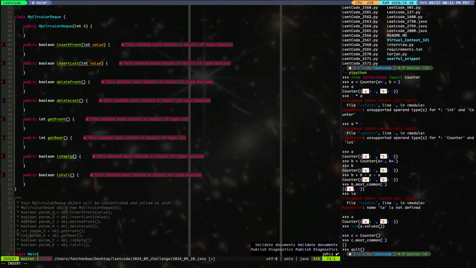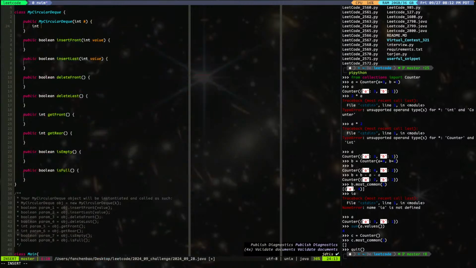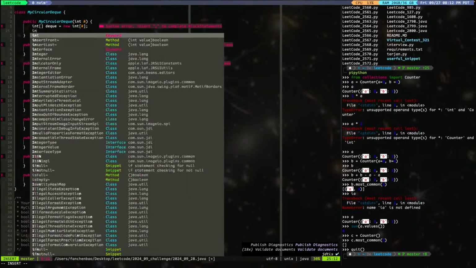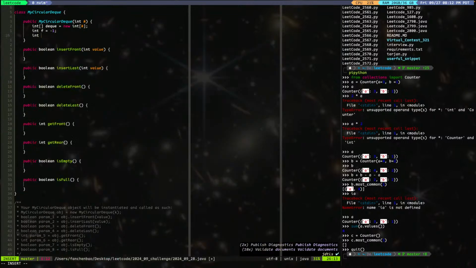Okay, so here's the idea. Int deck equal to new int k. Okay, f equal to -1, int e equal to -1.